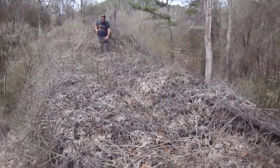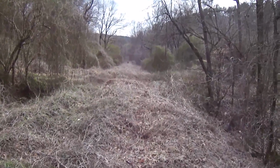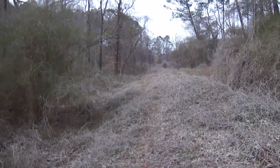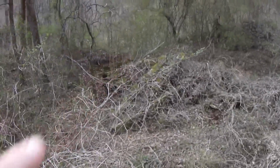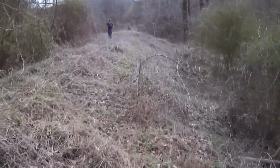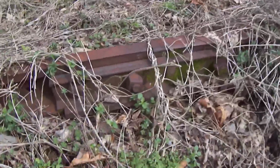All right. Well, after we finish having fun here, we're gonna be heading on down the rail line to the next trestle before we go ahead and call it a day. Hike on back up out of here. Okay, so the other trestle is back this way. You got the rail line here. You got a big pile of old cross ties right there. And we got the next trestle. He's probably gonna cross. And then we'll go ahead and get on up out of here.